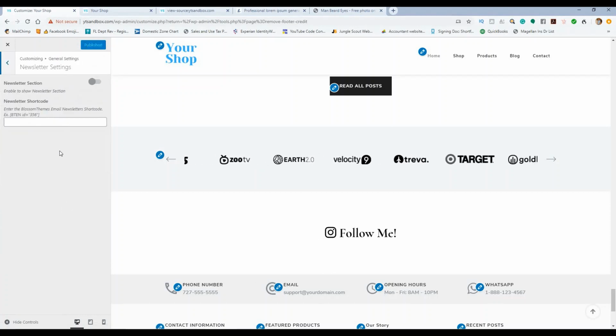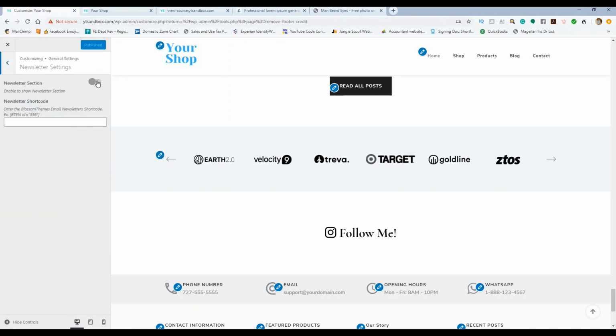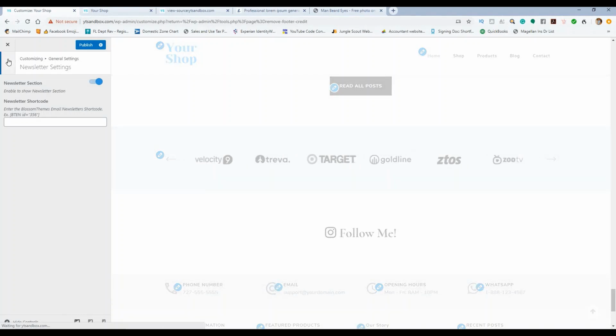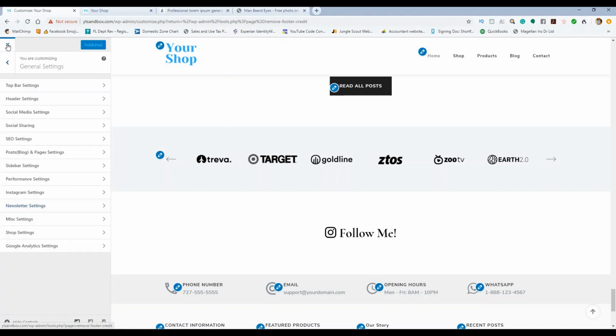Okay, newsletter settings. Let's actually enable it. All right, so it's enabled, but we need to go get a short code. Let me publish this. All right, cool. So we're going to go back to the dashboard.